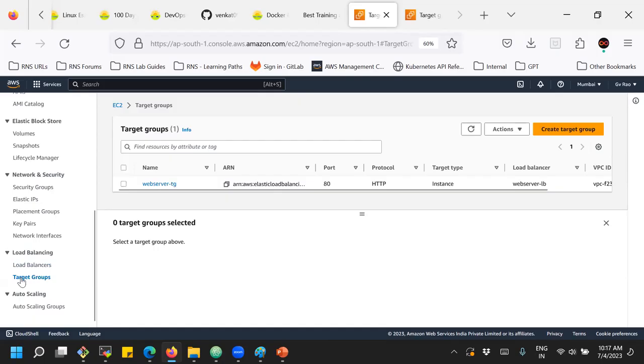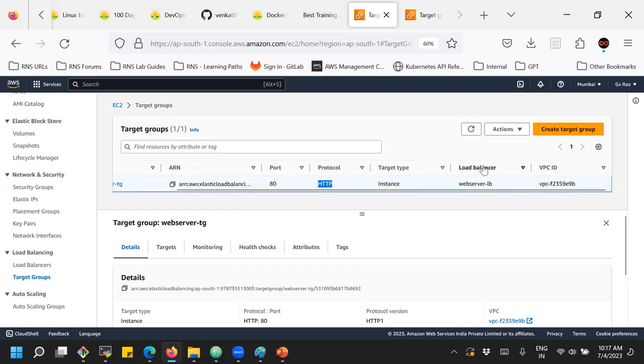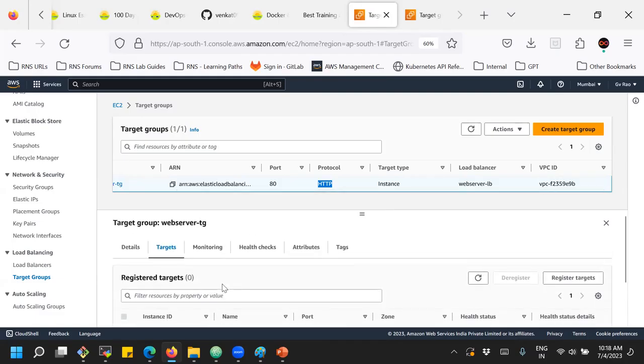And you can find the target groups in the target group section. Yes, now this is the target group which I have created. This target group uses port 80, and it is going to manage the targets in this target group based on the target type as instance, that is, the instance which has the port number 80. Yes, now the load balancer has been associated with this target group, in this VPC. But do you have any targets here? No targets. We will come back to add targets.